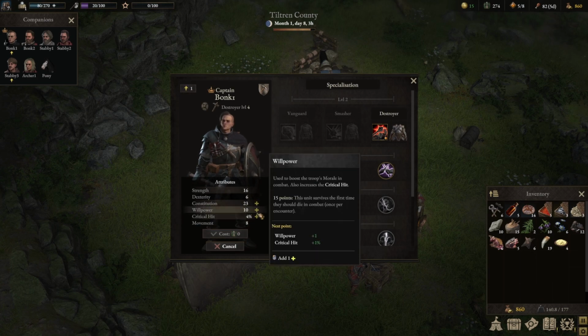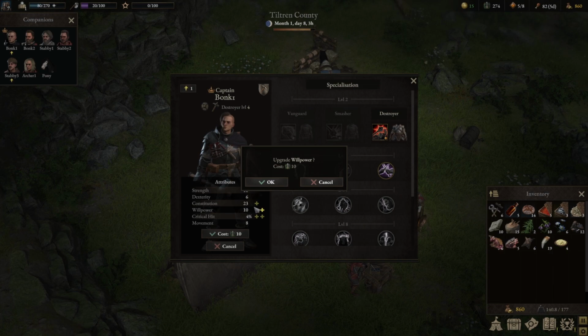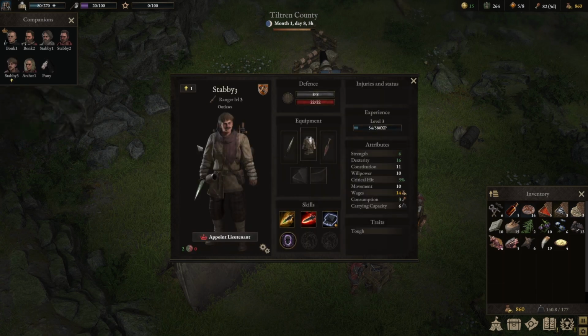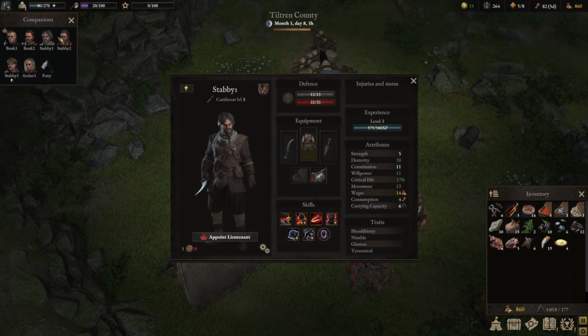So regarding willpower on these guys, because I'm playing on the highest combat difficulty, I am going to start putting willpower in. I should have been doing this. This is the first stat I should have leveled up to 15 so that I get a free death basically every battle on every unit that has 15 willpower. It also increases crit, which is great. If we end up doing a different playthrough at some point, I will definitely be taking that.